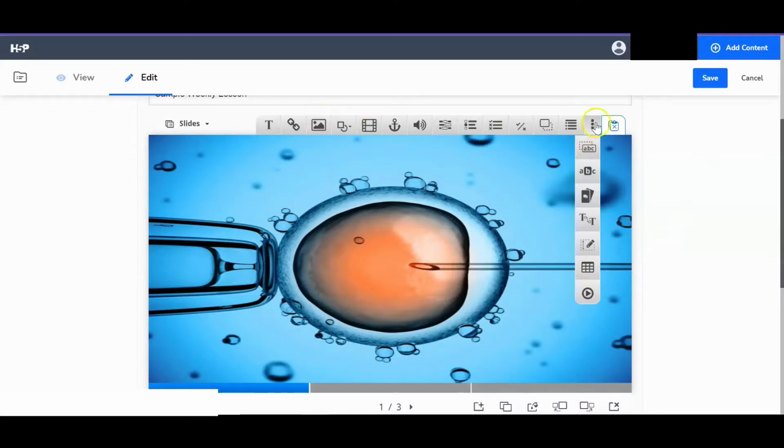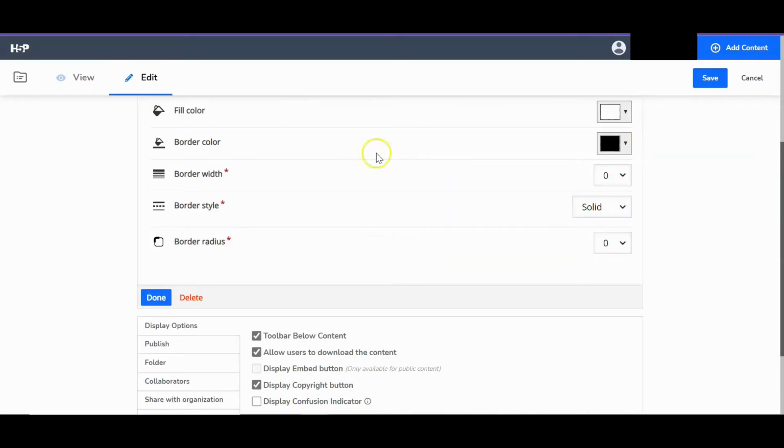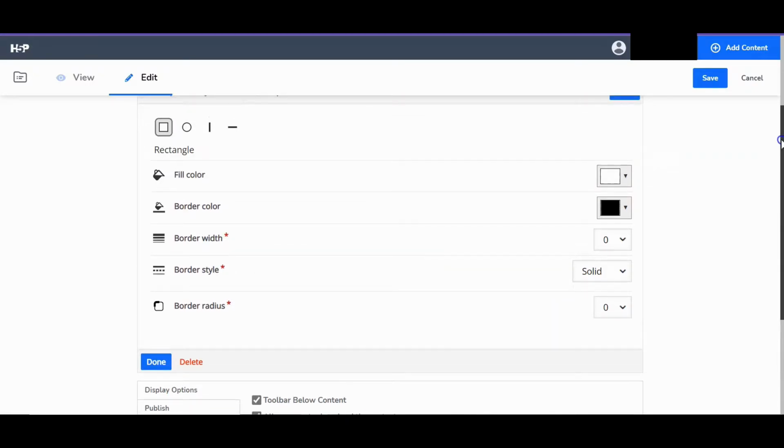So I want to create a shape. So you can see I'm going to add a rectangle. So what I want to do is I want to create a shape on top of the background, and I want the shape to be slightly opaque, but I still want you to be able to see the background through the shape, but I want you to be able to read the text.